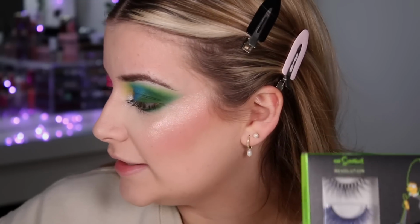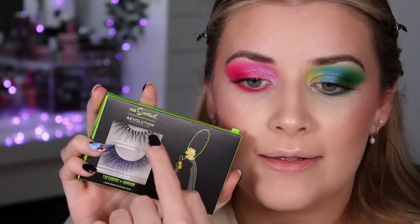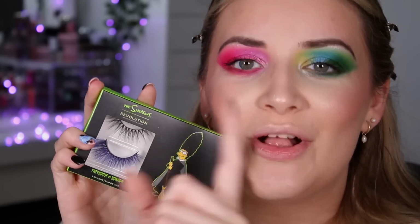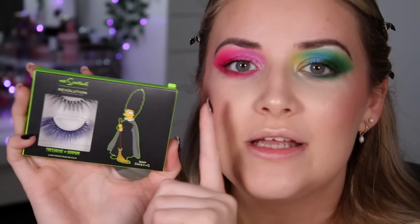I'm going to try the lashes and a lip kit, and then we'll do our final roundup. So the lashes that I'm going to go in with are these top ones here, which are just black. The ones underneath, the ones that have the blue, I'm going to save for the other review that I do. So I'm going to pop off camera and try these on.